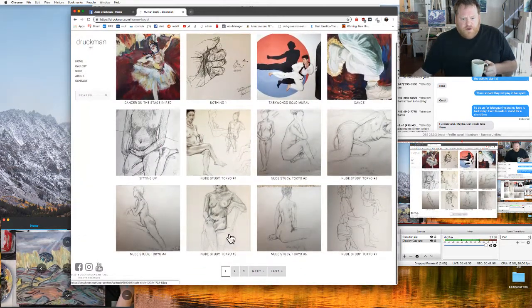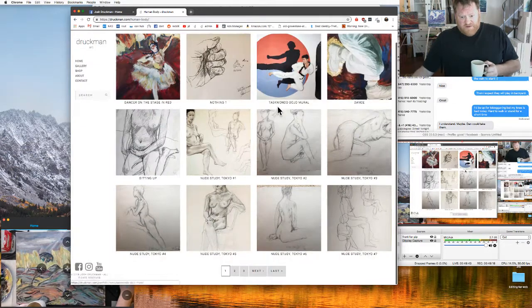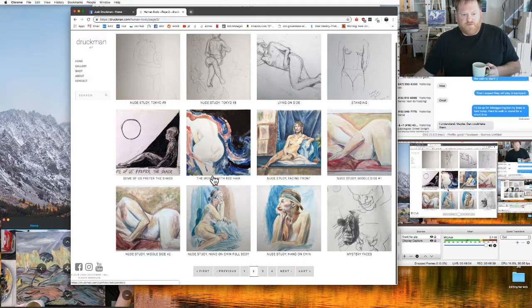So there's quite a few life drawing studies. Most of them were either from when I was living in Japan, where this was a live model, and then some would be ex-girlfriends, so I didn't put their names down, because they're still alive. So there might be ex-girlfriends that I've drawn, or, what the hell, some I made up. Like, I made up this one, right? Yeah, so some of those are ex-girlfriends. And this was at art school, just a model or something. So there's quite a few of these, there's going to be 4 pages of this.